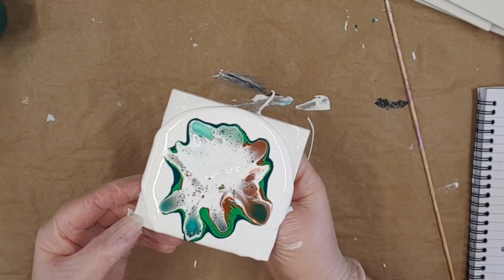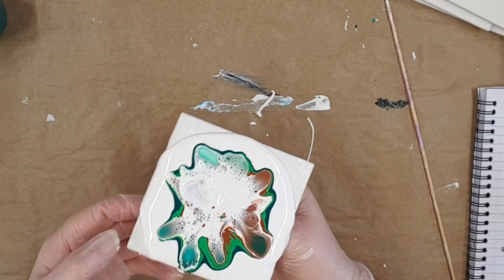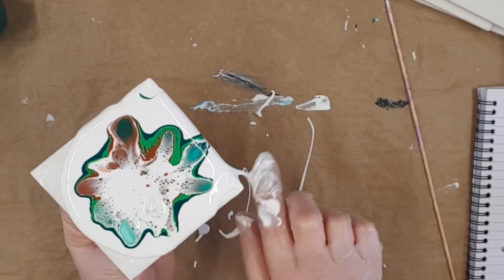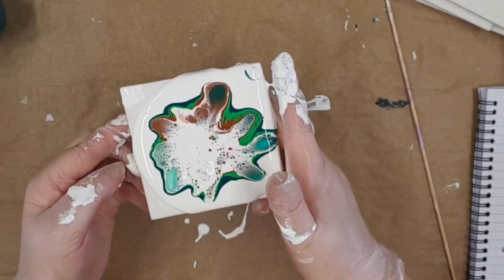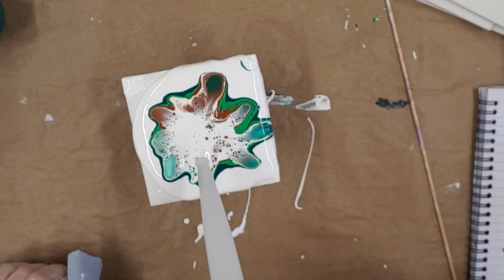Put a bit too much cell activator on there, but it'll be all right. There. So I'm just going to put that back on there, let it rise up a little bit. So I've no idea how this is going to act or react with this technique, the Shelly Art bloom technique. And what I'm going to do is get my little turkey baster and blow down into that middle.